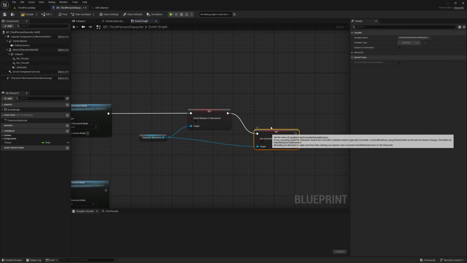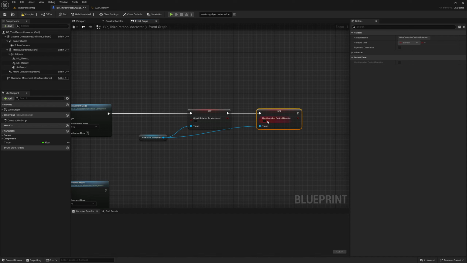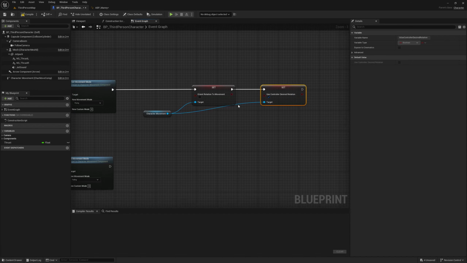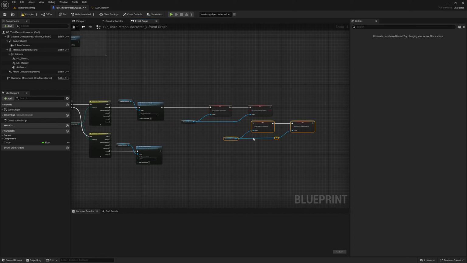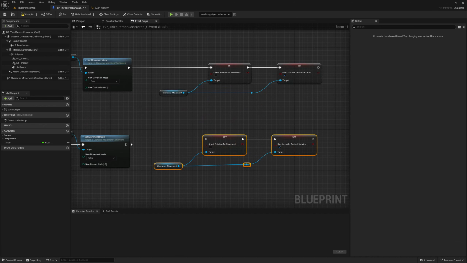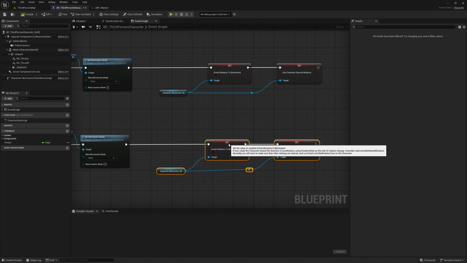This should be enabled. And this should be the other way around when we disable fly. So it should be enabled, should be disabled.